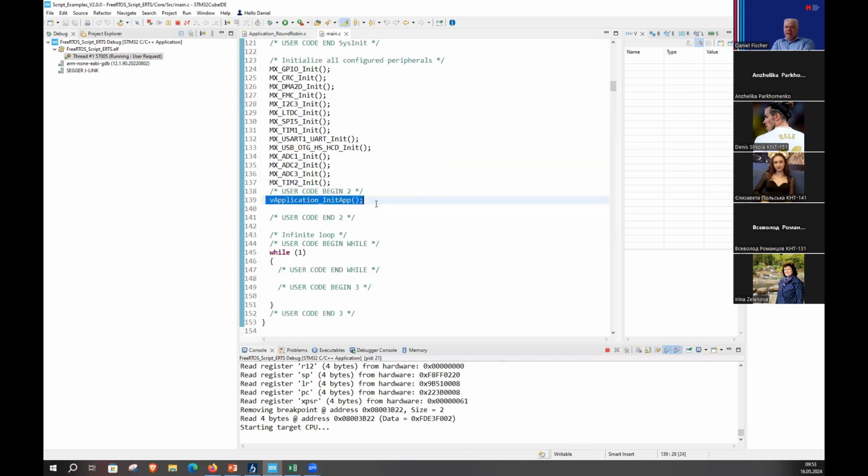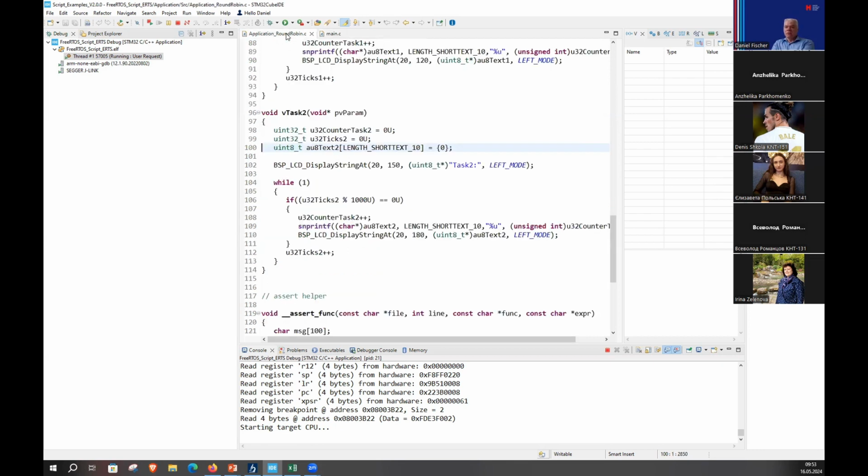Here we enter a specific function of mine, and in this function we always configure our system. And here the endless loop of the main program will never be reached.